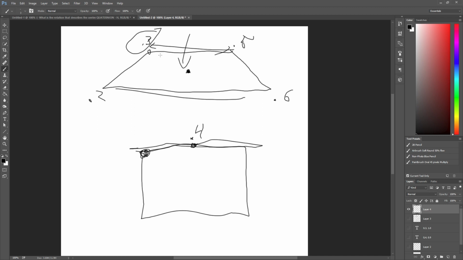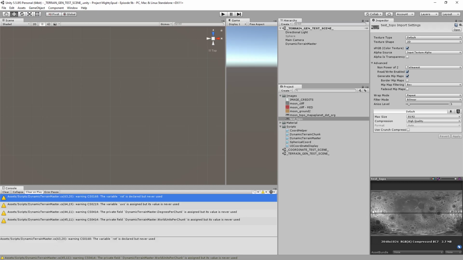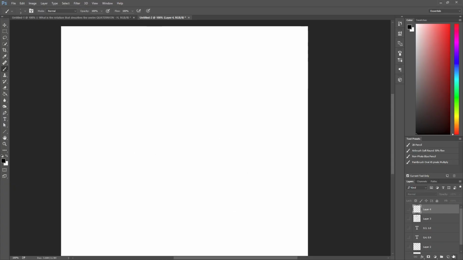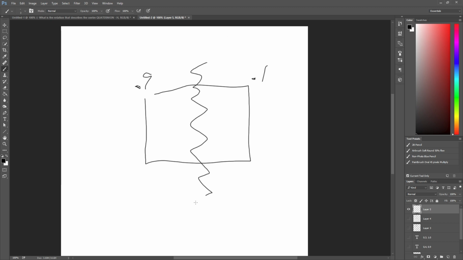Well, it's really easy to imagine that if we're working near the edge of the image, near the prime meridian, which is this left edge over here, or working near the right edge over here, and we ended up with a square that went over, you could very easily end up in a situation where the correct UVs for your rectangle here were something like, well, this has an X rating of 0.9, and this one is a 0.1, because the prime meridian goes down here, right? So then you get this weird slice, and if you're trying to lerp from one to the other, it doesn't work because it's trying to lerp backwards.